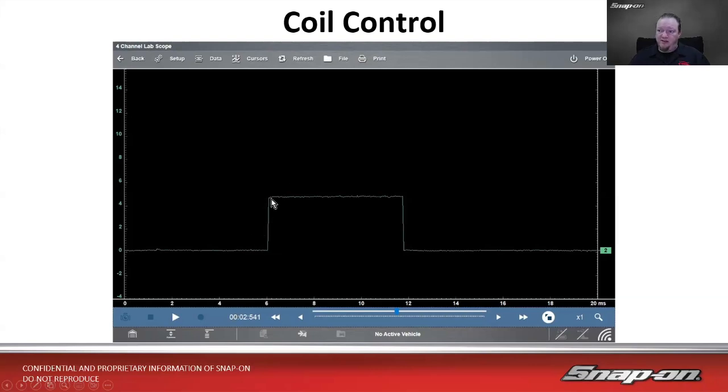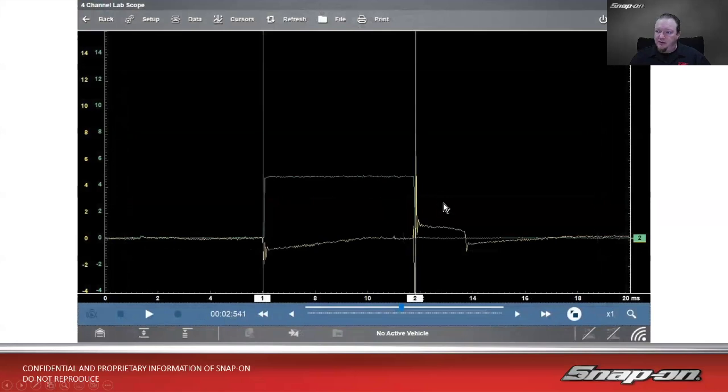As soon as the coil sees 5 volts, that's its signal to start allowing current flow in and start charging up the primary side. When it drops off, that's when it says time to fire, right? So on, dwell, fire. We compare that with the secondary, we can see how it lines up. When it goes on, we start dwell. When it goes off, we fire. Okay, very, very cut and dry.